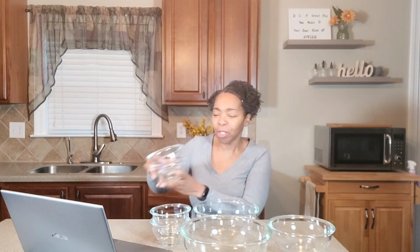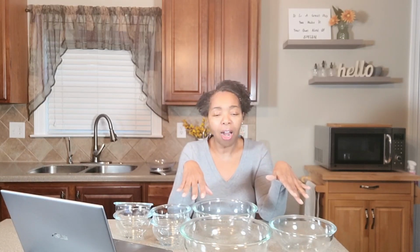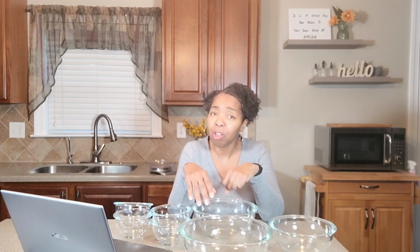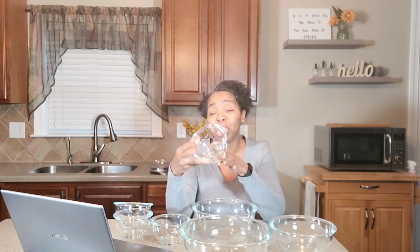First up are my glass mixing bowls. This is a 7-piece set, and I have four 2-cup bowls, a 6-cup, 10-cup, and then finally a 14-cup. And these bowls will suit all of my mixing needs. They are heat proof up to 450 degrees, dishwasher and microwave safe. And they look so good that I also use them to serve as well.